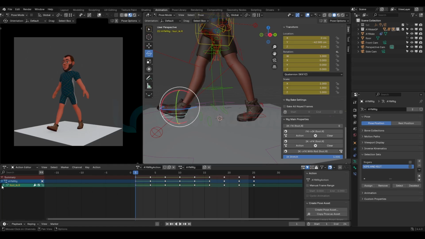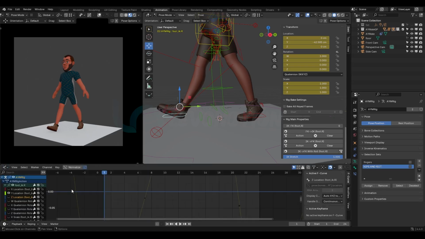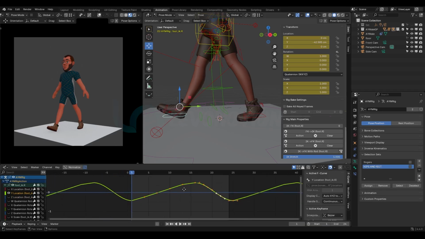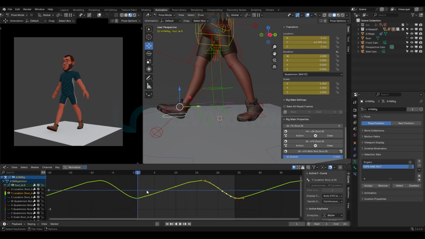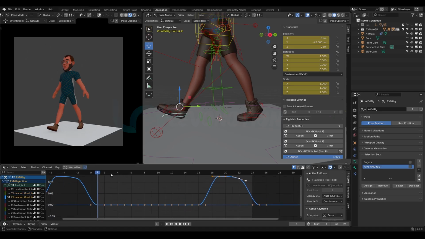So quickly, I'm going to go to the Y translate for the right foot graph editor. Y translate, so Shift H, A to select, and press key to isolate. So we fixed this. This is not what I'm looking for. I want the up and down. That's for Y. Shift H, A. Yeah, this is what I want.